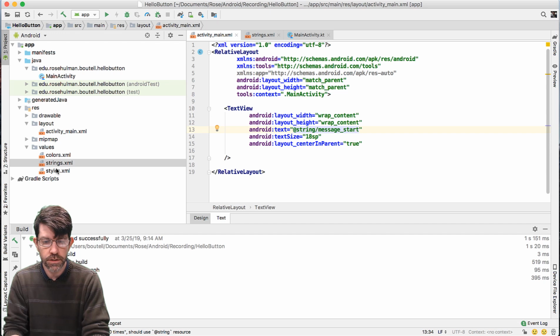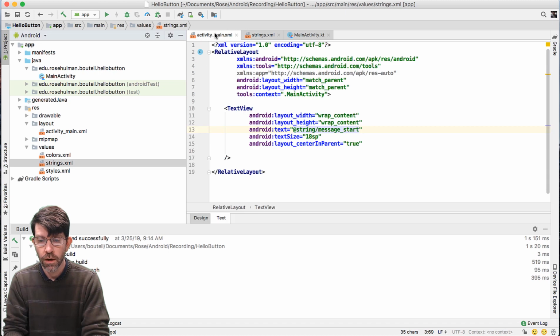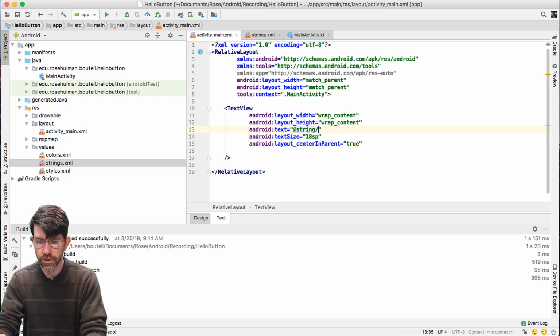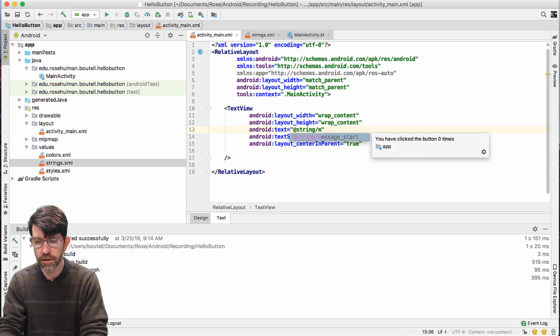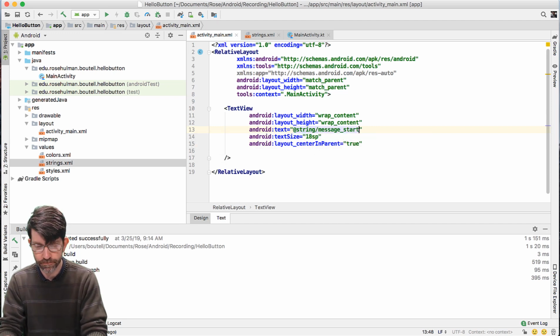Okay, and you'll notice that that's done two things. It's created this string here. So I have in resources, this tag, I have a child, which is a string, and it has a property, which is the name of the string, and then its actual value, which is in here, and then I have a close tag. All right, go back here. Now I see that I refer to it using @string/ and then message start. And I can refer to anything that's in here. If I wanted to put the name of the app here, that's where I would find it. All right, very good. So I put that there.